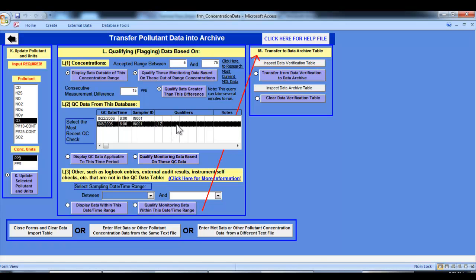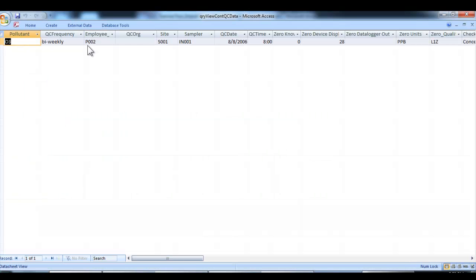If you were curious and wanted to see, well, what was that on the 8th? I remember there was a guy out and I was showing him something and something was wrong with the level 10 check. So if we want to look at that data, you can click this, and this will pull up the row that matches the QC form with all the data that we entered.